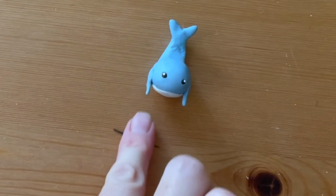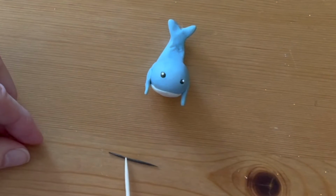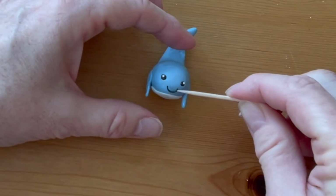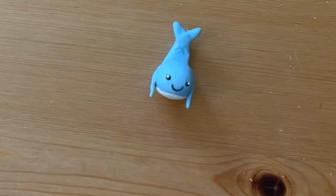Now roll a super skinny black snake to make a little smile for your narwhal. You can cut off a piece with the toothpick and use the toothpick to help you manipulate it into a smile and set it in place on the face.